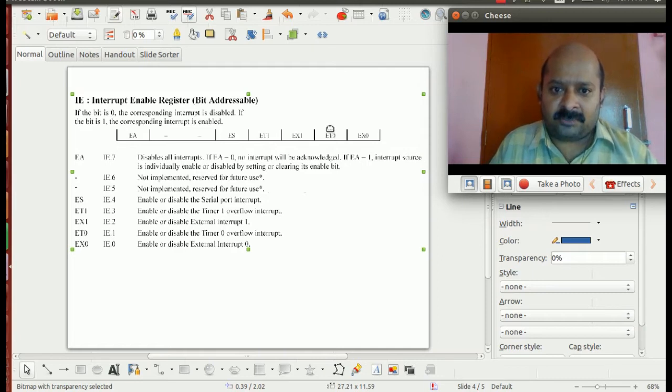On a similar line, if EX1 is set to high, then INT1 is enabled, and if ET1 is set to high, then the timer 1 interrupt will be enabled.